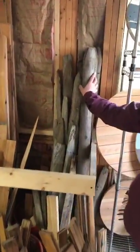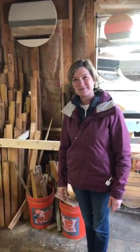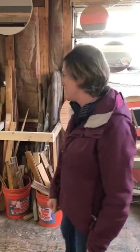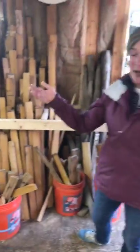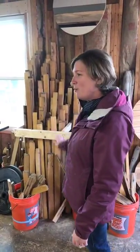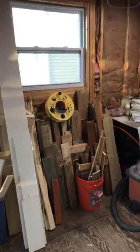I go wood picking quite often and my kids love coming pallet picking with me. If there are any contractors watching who have wood on their site they don't want to throw in the dumpster, please contact Lindsay — she'd be happy to take it off your hands. This is oak flooring taken from a family who were ready to throw it away. They saved $200 on disposal and Lindsay got their flooring. Pallets are a favorite but a lot of work — you have to take them apart.